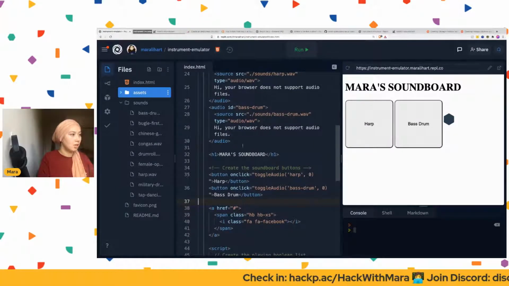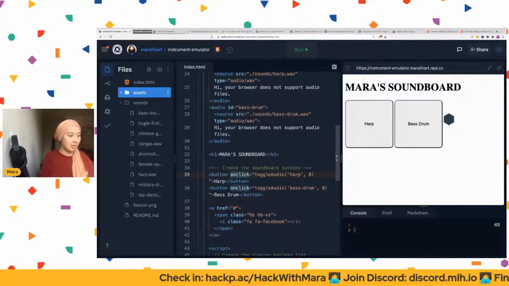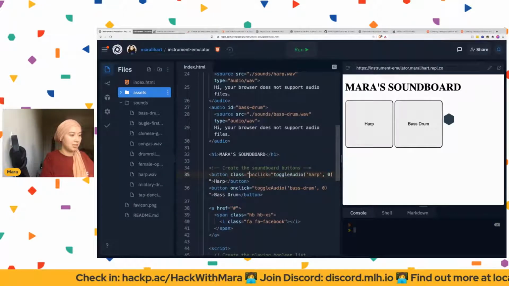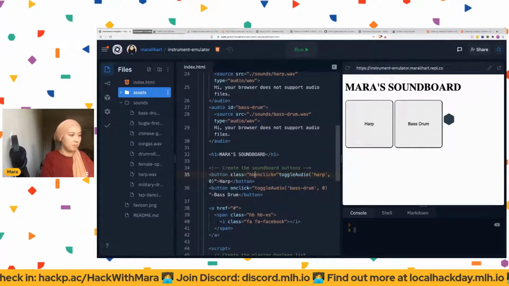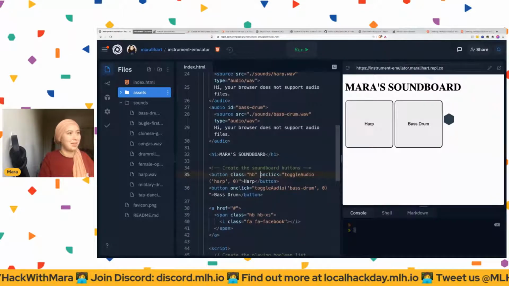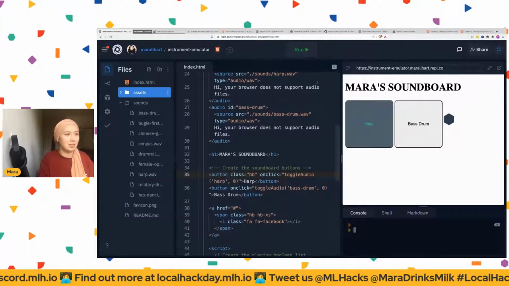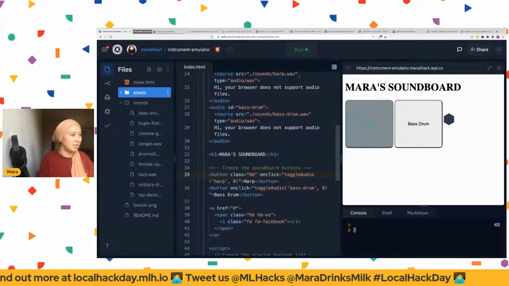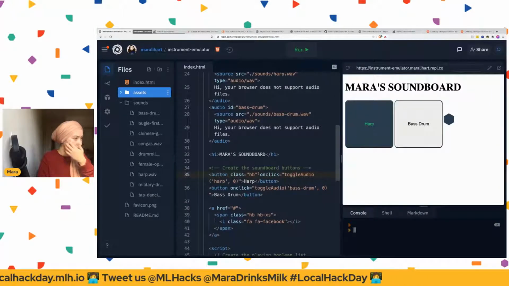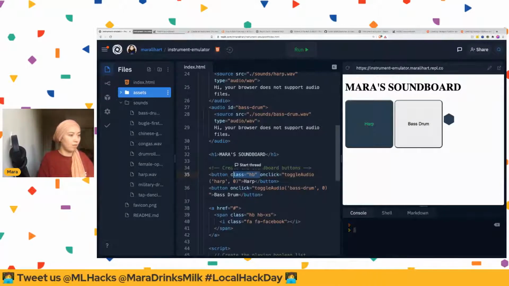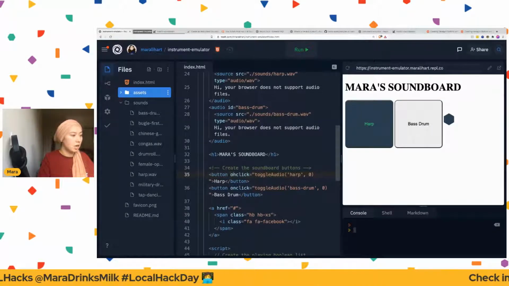So looks like, let's try adding a class here, and let's try saying HB, and we'll see if that works. Okay. Looks like it gets highlighted, but I don't know if it necessarily gets us what we're looking for.